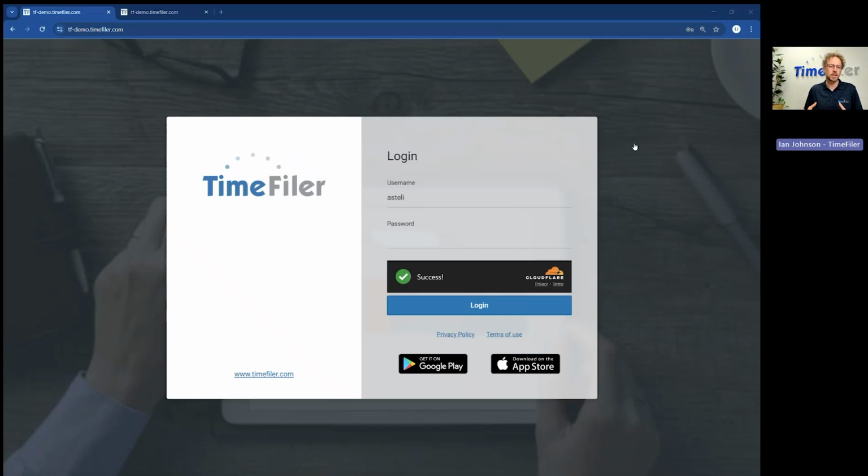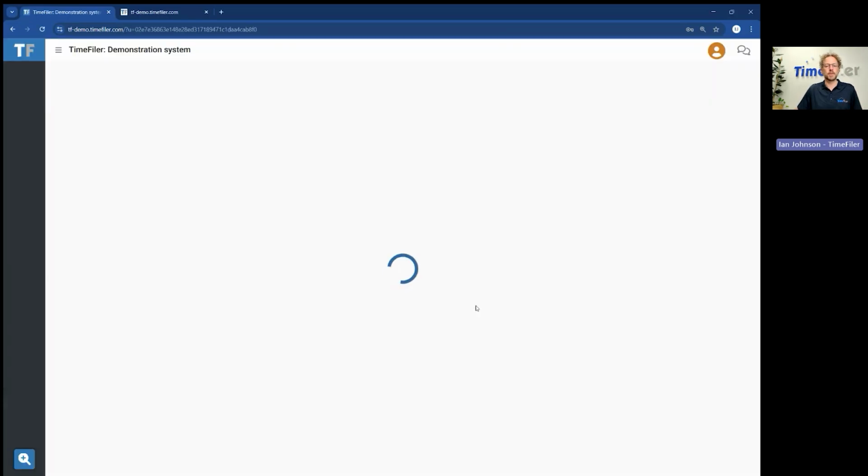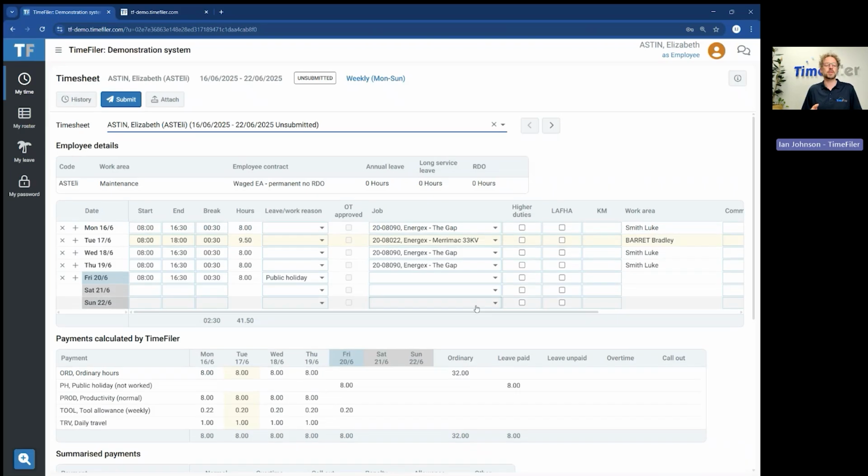And customers want to use AI to analyze data, but we need to prepare it accurately first, and that's TimeFiler's job. So we're going to log in as an employee and just see an example of what they might do as a timesheet and how TimeFiler makes sure that they get it right. Most timesheet systems are just a pretty basic form that doesn't really have any smarts behind it. But what TimeFiler does is while people fill a form in, whether it be a timesheet or a leave request or a roster, it actively helps them to get it right.